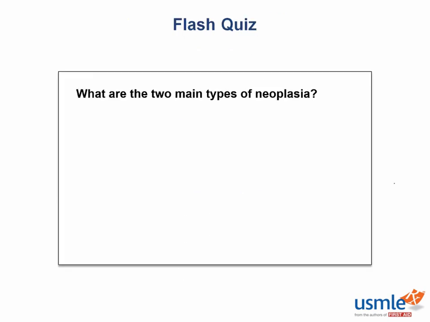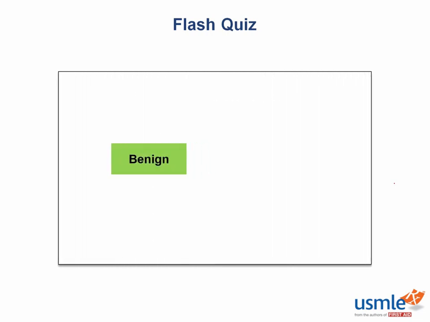So this flash quiz really deals with separating the types of neoplasia based on their ability to metastasize and cause damage systemically, or to just hang around locally and grow and impinge on local organs. Okay? Which one is which? Benign hangs around locally. Okay, it still can cause damage locally though, don't get me wrong. But malignant, you really got to watch out for, because they can, just like they start with an M, they can metastasize.